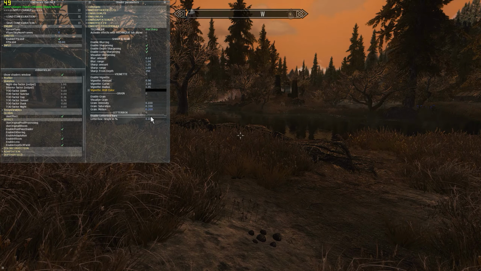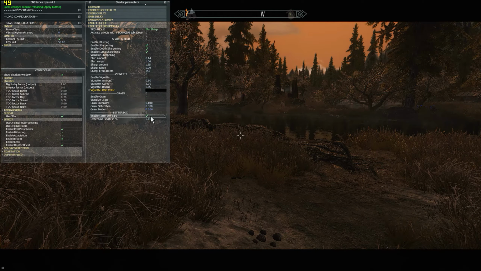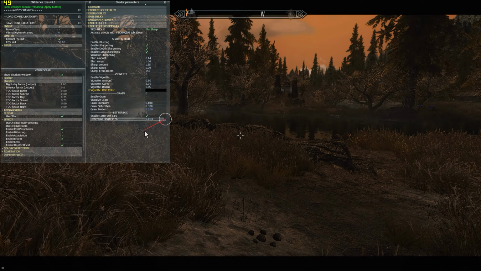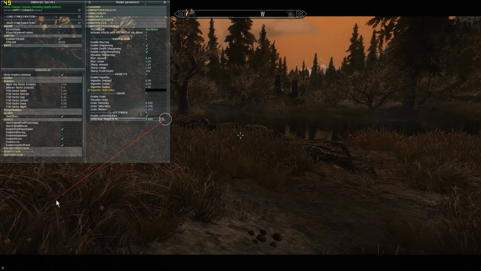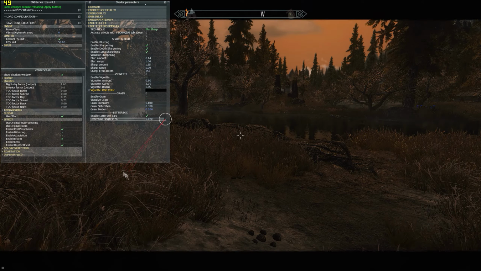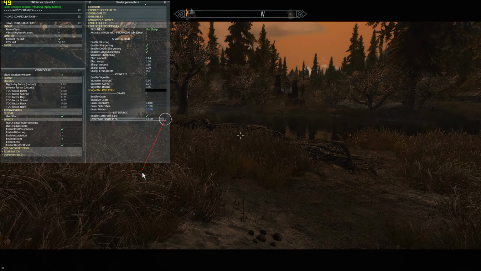If you like letterbox, you can enable letterbox if you're that type of person that likes it. I like it for screenshots, not a big fan of it when I'm playing, but that's there as well. And you can mess with the amount of the letterbox depending on what you want. You can change the value there. I think 80 is pretty good, especially when it comes to taking screenshots, and the HUD is actually in the black part if you want, so it's not messing with the HUD.